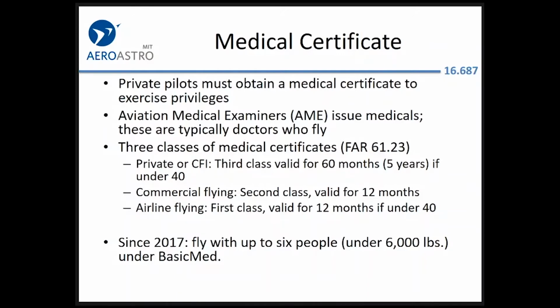And there are some regulations that you should look at in terms of what class of medical exam you need and how often you need to get it. So, what types of things affect you? We're going to go through each of these. Hypoxia and hyperventilation, what happens with your middle ear and sinus. We're going to talk about some spatial disorientation and illusions, but a lot of that was actually covered well by Oksana, and then some vision-related issues. So, hypoxia. There are actually many different types of hypoxia, and they can be caused by different things.